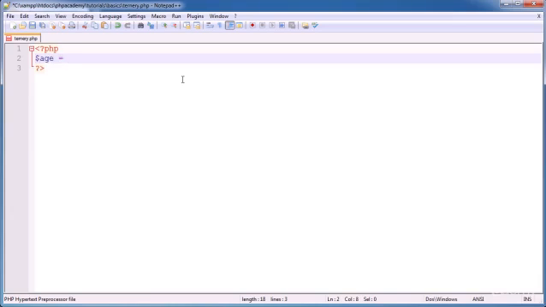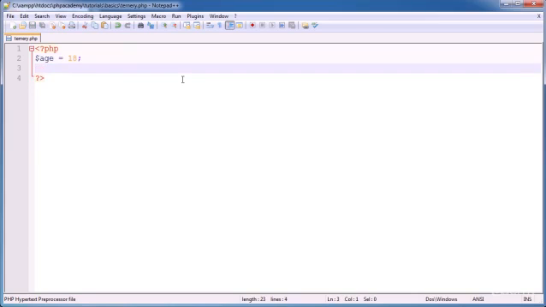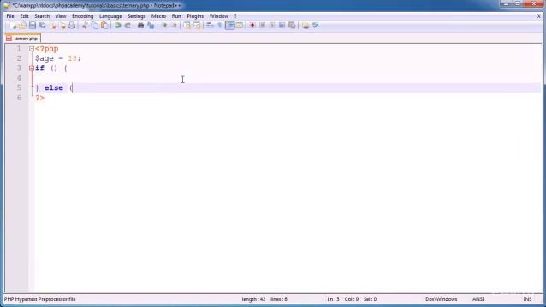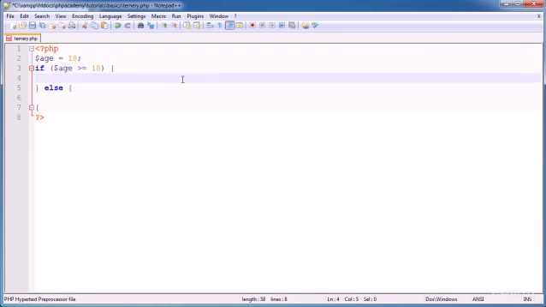So I'm going to go ahead and create a variable called age, and I'm going to set this to 18. The next thing I'm going to do is create an if statement to set a particular variable to true or false, depending on whether the user is old enough. So essentially I'm just going to say if, and then else. The condition here is if the age is greater than or equal to 18, I'm going to set this variable old enough to true. Otherwise I'm going to go ahead and set it to false.